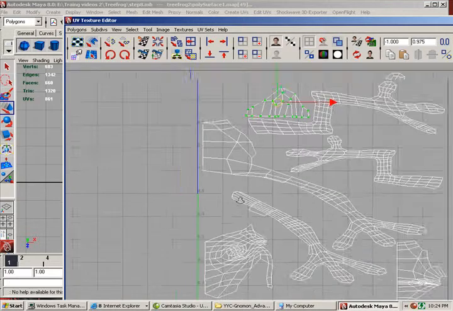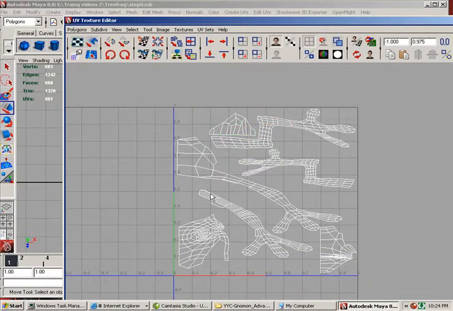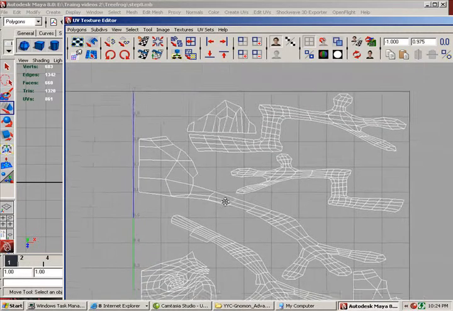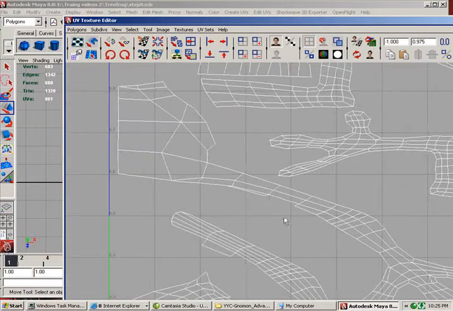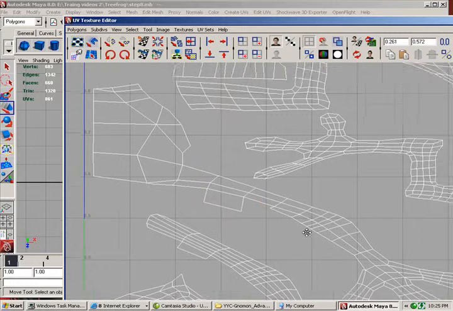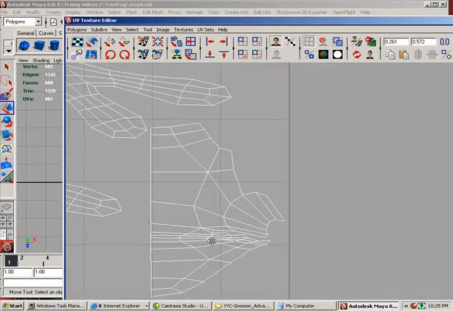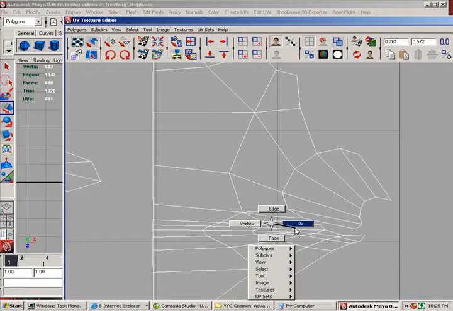Gonna go here. Okay, remember I only have one half of this model done. So, as you can see, this character's taking up a lot of room on the old spectrum already. So I still got one half of it to go, but I'm gonna mirror a lot of these UVs. Boy, it's just crunched up right here.